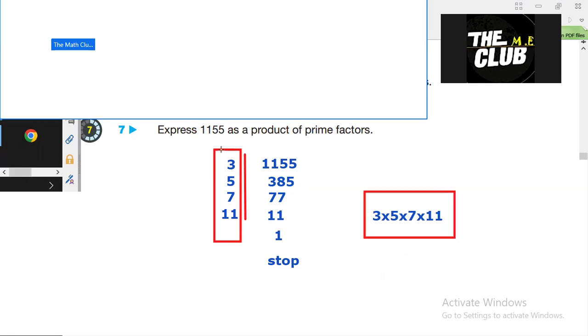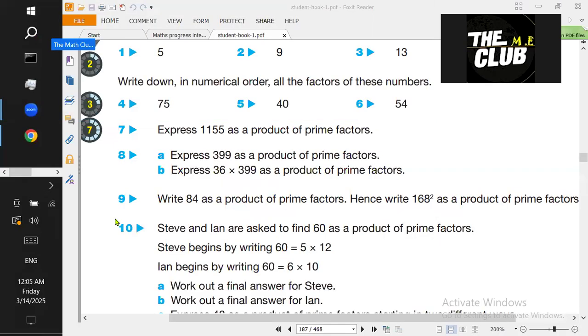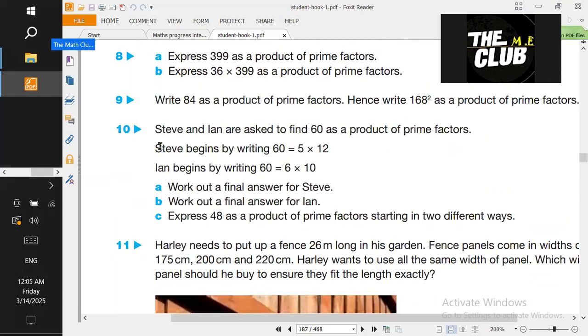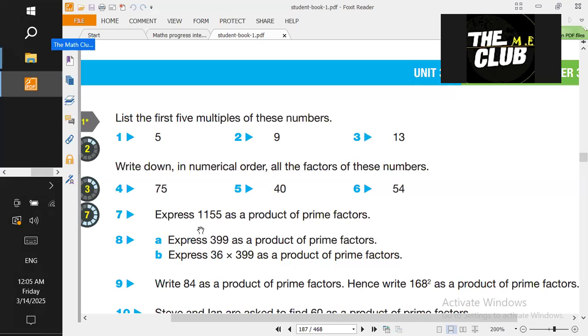So to express a number as a product of prime factors, I just divide it by prime factors until I reach 1. After I reach 1, I take the prime factors that I have here, write them like this, multiplied by each other. And this is how you answer a question like this. Now let's move on and check the next question. So basically, expressing a number as a product of prime factors has these ideas. Now, the rest of the questions have the same ideas. You can do them by dividing by a prime factor, okay?